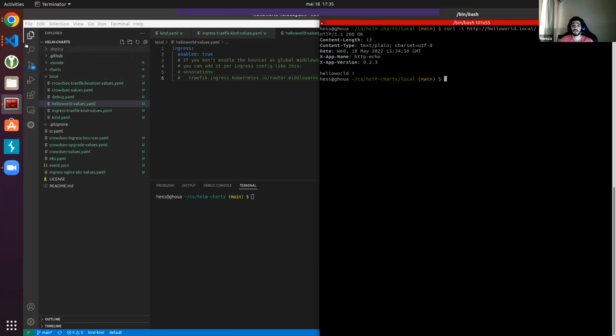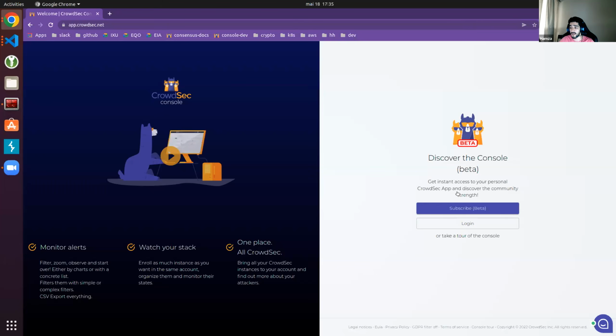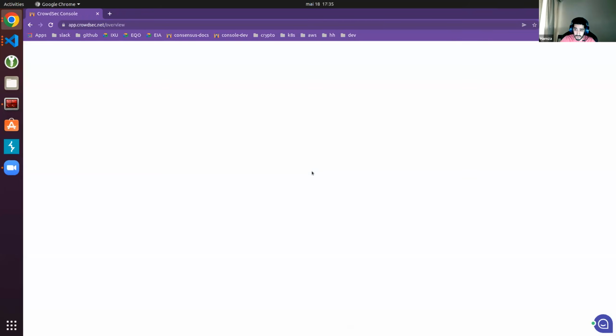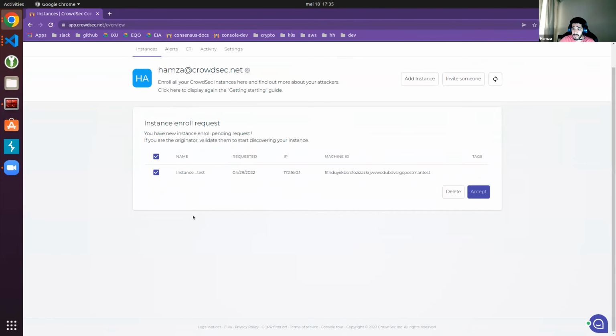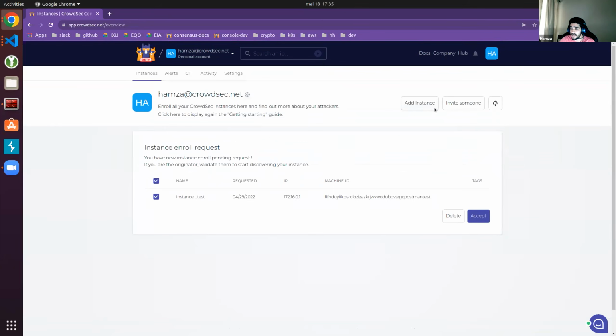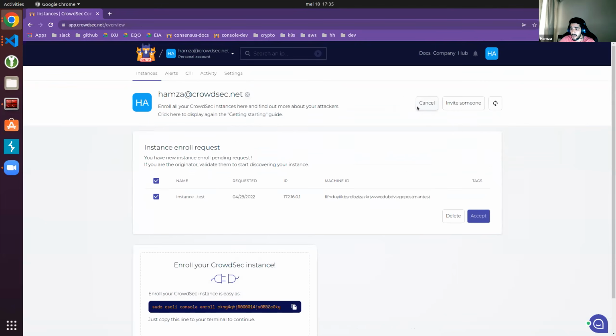Before doing that, what we'll do is to go to the console. So basically the console is what will allow us to better view our alerts, start managing our instance, etc. I'm already connected. Here is a test instance, but before that, I need to add an instance.